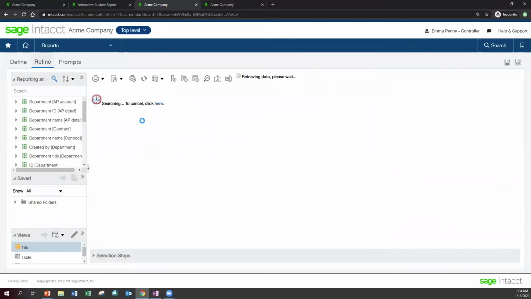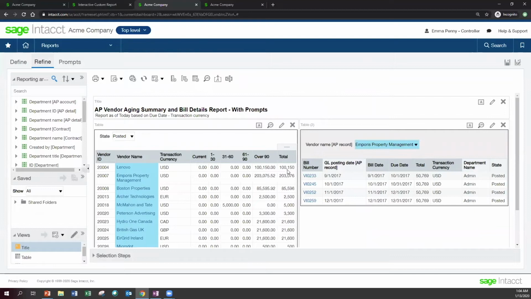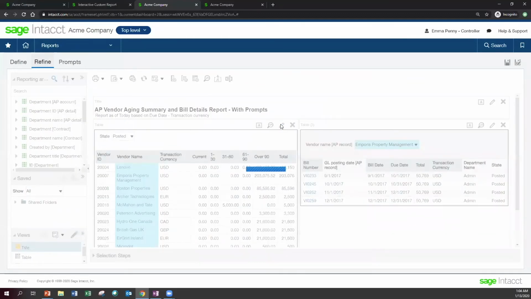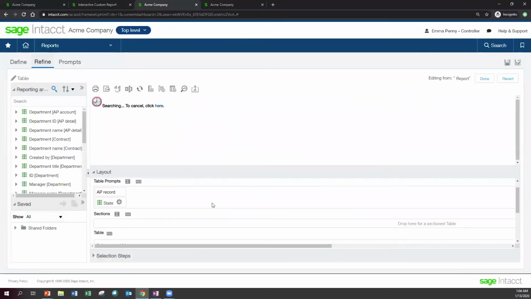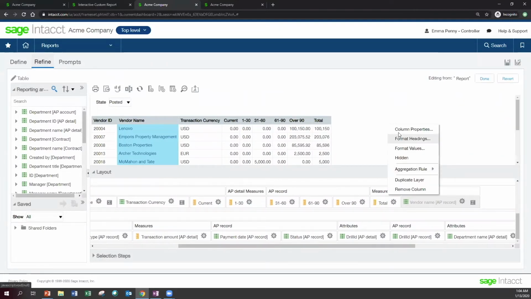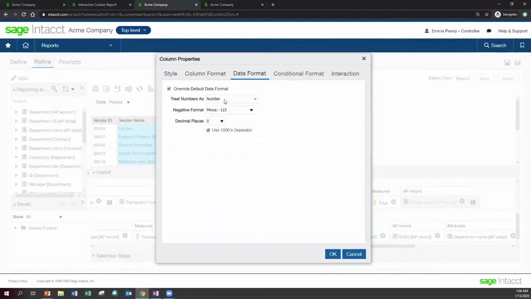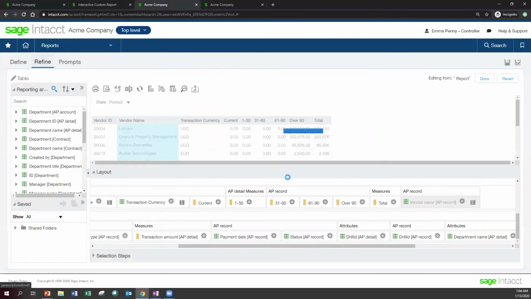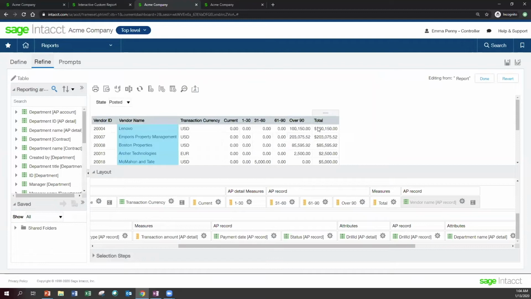And let's say we also need to make a change to table 1 here, and we see that total doesn't have any decimal places or currency designation. So we're going to edit that and go down to total over here, column properties, and change the data format to currency, specifically dollars with 2 decimal places. And now we see that was changed right away, making that super easy.